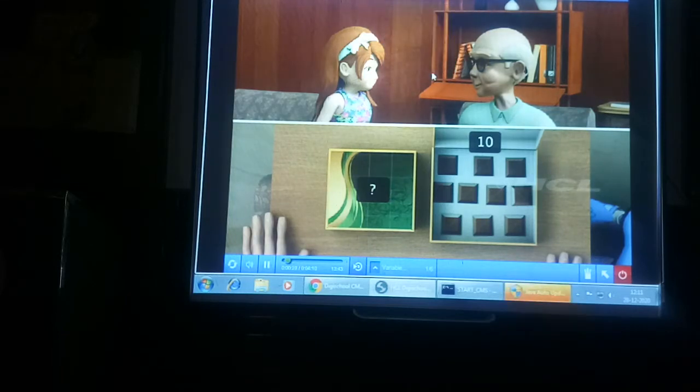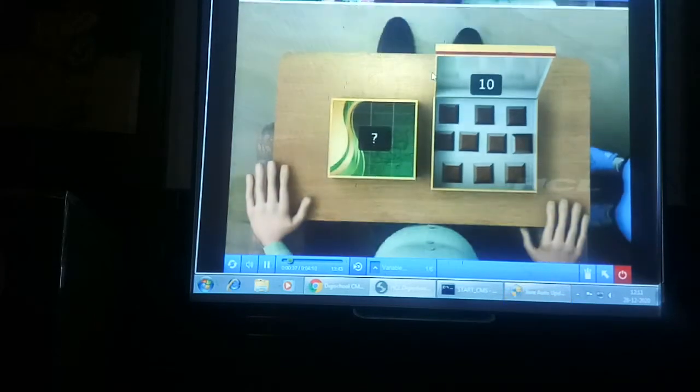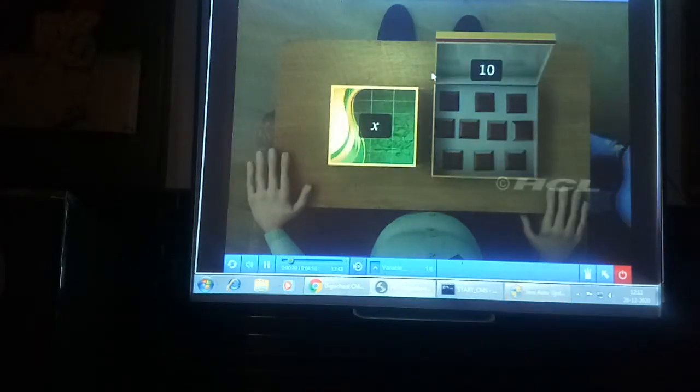Seller replies that the total number of chocolates is the sum of x and 10. What is the x that Seller is talking about? Seller uses x to represent the unknown quantity of chocolates in the second box. We do not know the exact number of chocolates in the box. It could be 0 or 1 or 9 or 17 or 24 or maybe even 40 or any number. Thus, its quantity is variable.